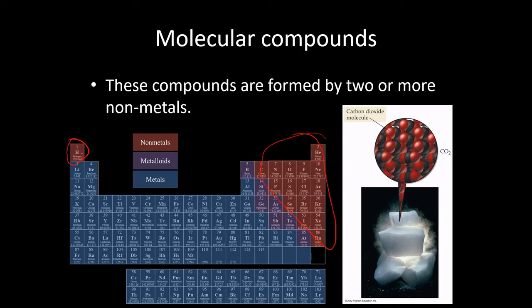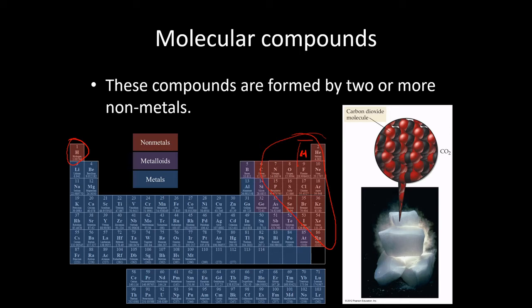Hydrogen's kind of a weird one, because in some situations it fits better on the left side of the table, but in other situations like this one, it fits better over here. I've actually seen a few odd periodic tables that have hydrogen in both places, which is a little bit weird, but at the same time it kind of makes sense.